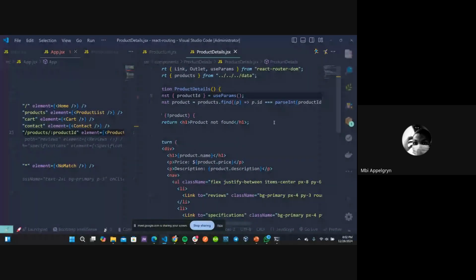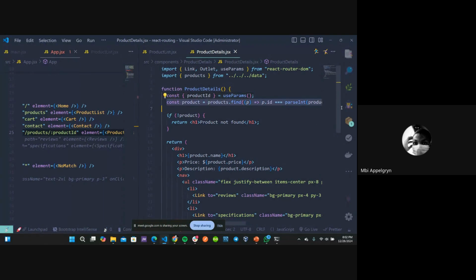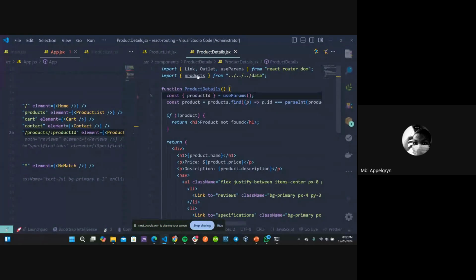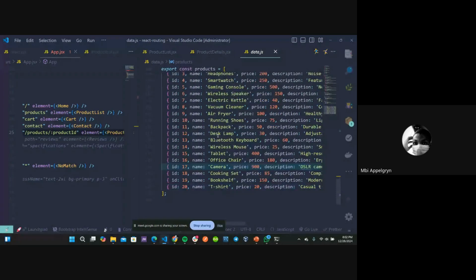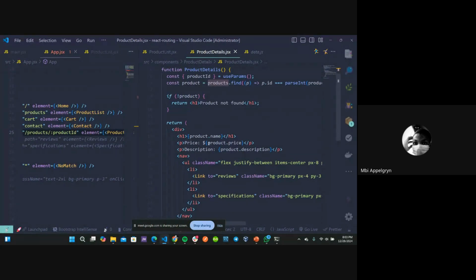Camera, 17. Okay. The issue is that we removed that. So we have camera, the price, and then the description. But if you look at it properly, here we are making some comparison to be able to display the data. So we have our product data here. Based on the ID of the dynamic route which we get, we are filtering and then displaying the product name, the price, and then the description.